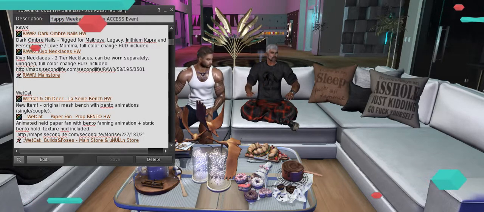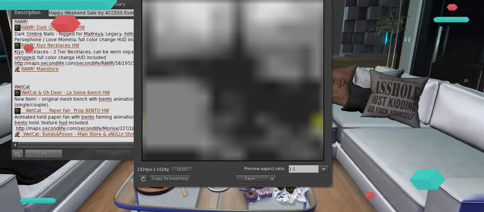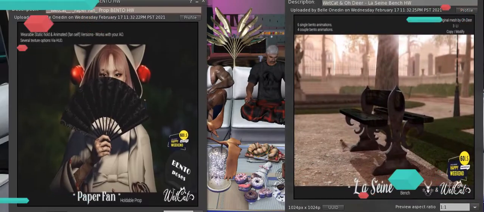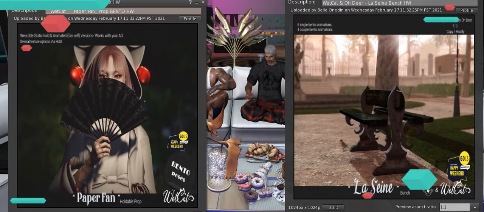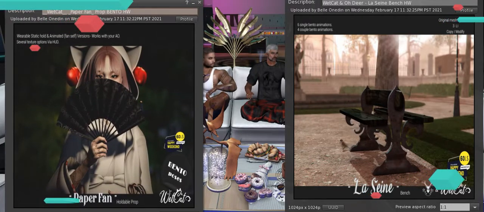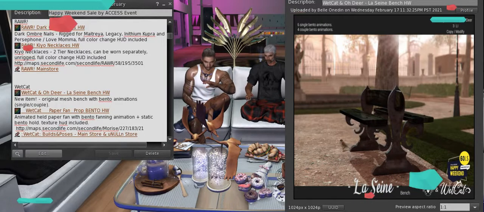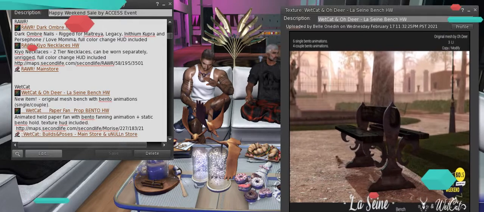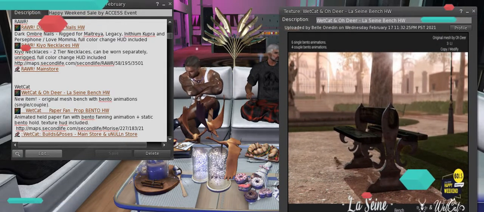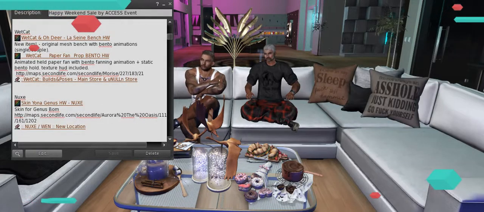Wet Cats. Okay, let's see. We got here Le Scene, and we got here the paper fan. Now, the paper fan is great for picture taking. Very geisha, very oriental looking. You guys want to create that mysterious look? There we go. It's the paper fan. And then we got here Le Scene. Okay. She's got the fleur de lis going on. Great accessory for the garden, for the outside. Six singles, four couples. All right. Good job. Okay. Next.